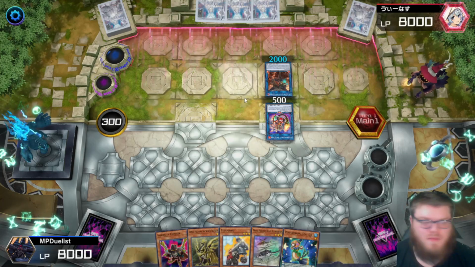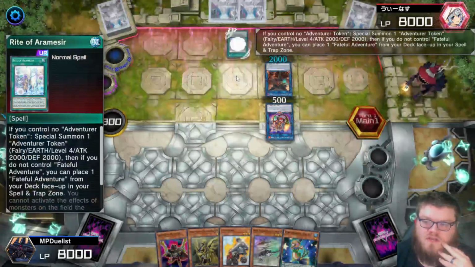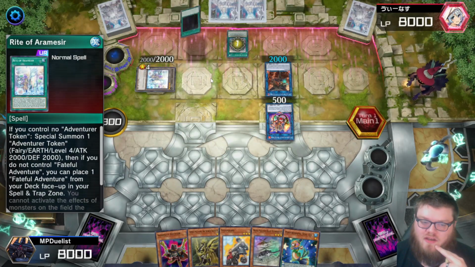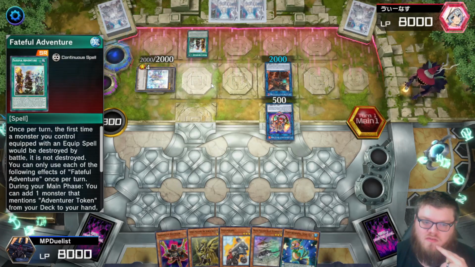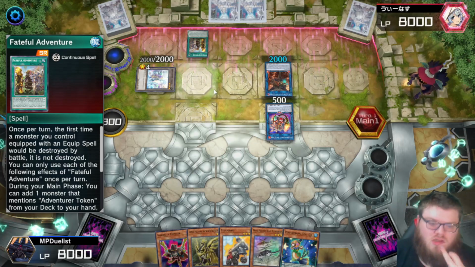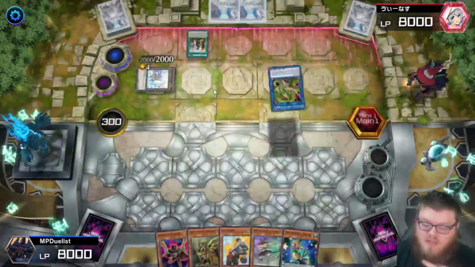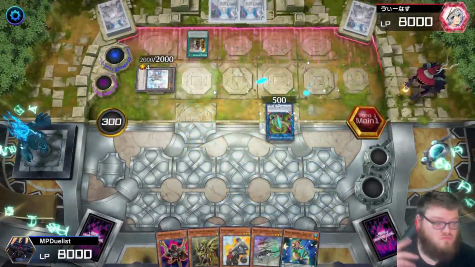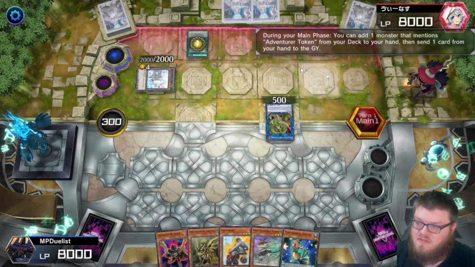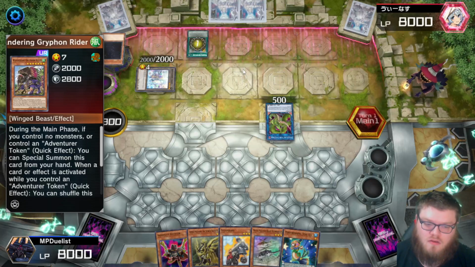So it's Salamangreat Adventure. Plays the Rite of Aramesir to make the adventure token. Kind of wasted the Draco back already though. Fateful Adventure hits the field. Gonna go into Predaplant Verte Anaconda, this is just going crazy right now. During your main phase, you can add one. Okay, Wandering Griffin Rider. Okay.